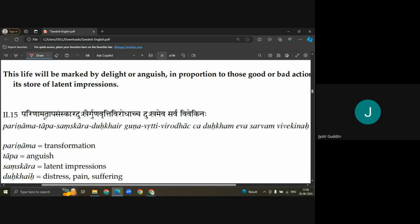Parinama परिणाम परिणाम tapa ताप ताप samskara dukkaihi संस्कार दुःखै संस्कार दुःखै If you have a doubt, you can look at the English one. It is broken at the right places. Guna vritti virodhacha. गुणवृत्तिविरोधाच्च गुणवृत्तिविरोधाच्च Dukkhameva sarvam vivekinaha. दुक् दुःखमेव सर्वं विवेकिनः दुःखमेव सर्वं विवेकिनः.